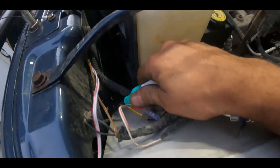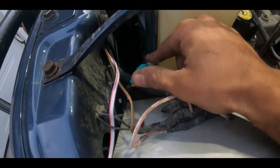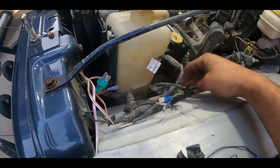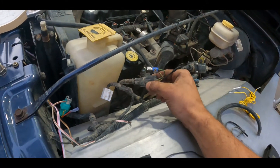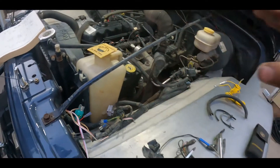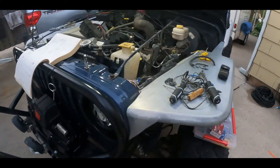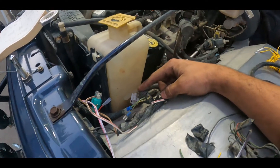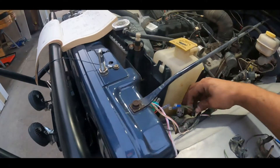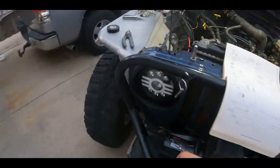On this side, this one's already done — I just put this one together so we can see what's going on. The headlights come with an H4 plug and then two wires coming off of them. You've got your H4 plug on this side and then your plug that runs all of your auxiliary lighting — your running lights and your blinkers and stuff like that. I don't have the factory setup, so it's actually going to be a lot simpler for me to explain, but I've got diagrams and wires that should be pretty easy to follow.